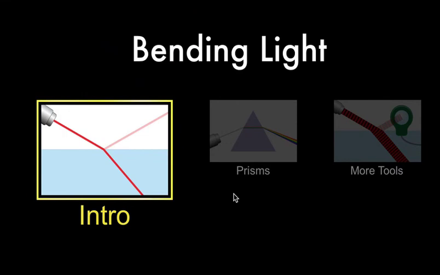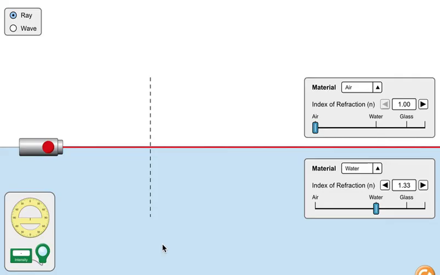Today we're going to be doing an experiment on refraction using a brilliant simulator from the University of Colorado called PhET. When you first go to the PhET website to do with refraction, this is what you'll see, and you'll need to click on the intro to bending light when you go on this. Okay, and this is what you'll see.